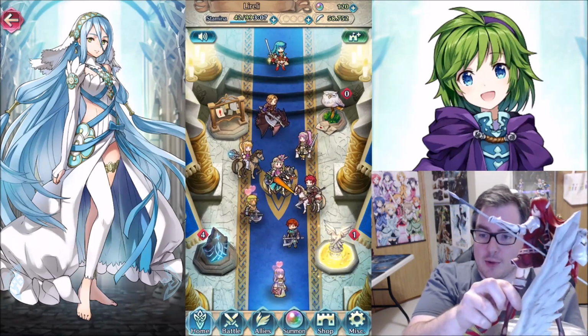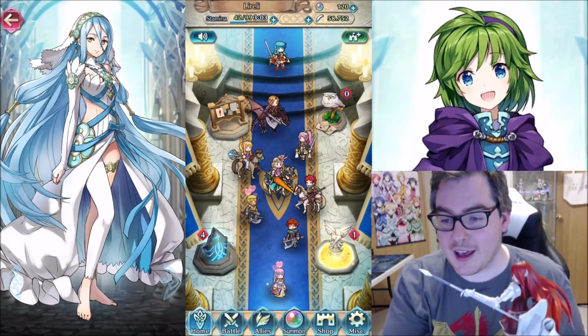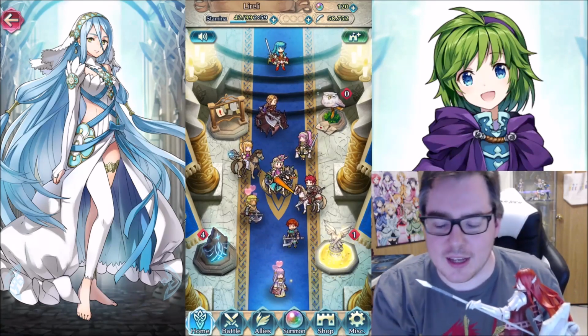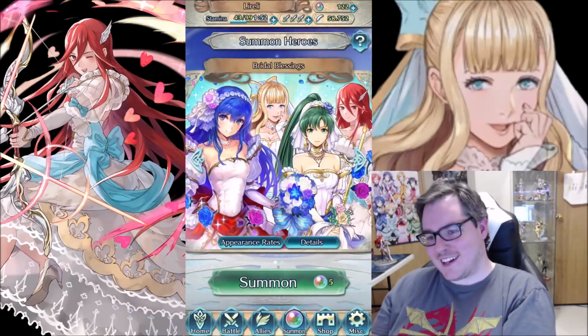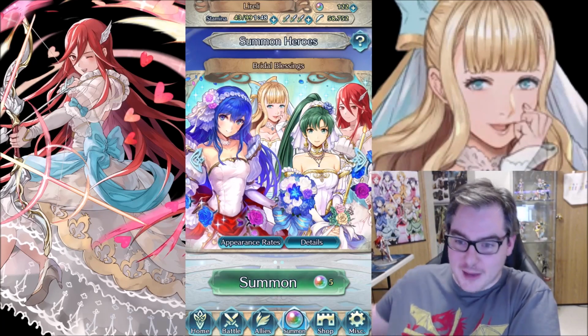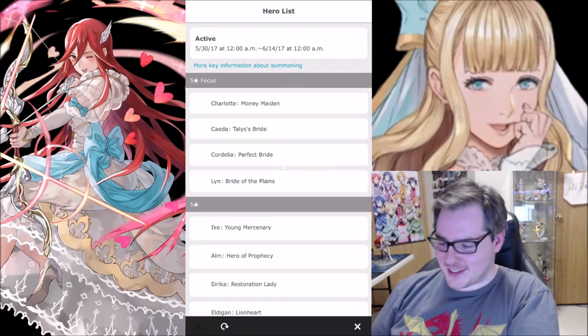Cordelia is the one I want the most out of the banner, next to Charlotte, so there's that. Anyway, let's get into pulling. I've got 120 orbs. I'm gonna do more, and my goal is to get all four. So yeah, it's go time. Brides are here. I'm so excited. I'm beat red already. It is 10,000 degrees in this room. I have Cordelia there behind me for luck. Here we go.